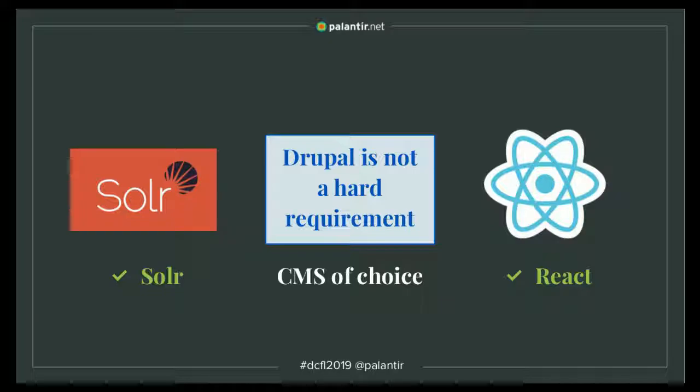But if you had a crawler that could standardize and normalize data and shove it into Solr, you don't need the Drupal part. If you had a WordPress indexer that could shove data in a normalized way into Solr, you could add WordPress to it. The Drupal part is what we prefer to work in. It's what our client is using, but it's not actually required for the application, if that makes any sense.